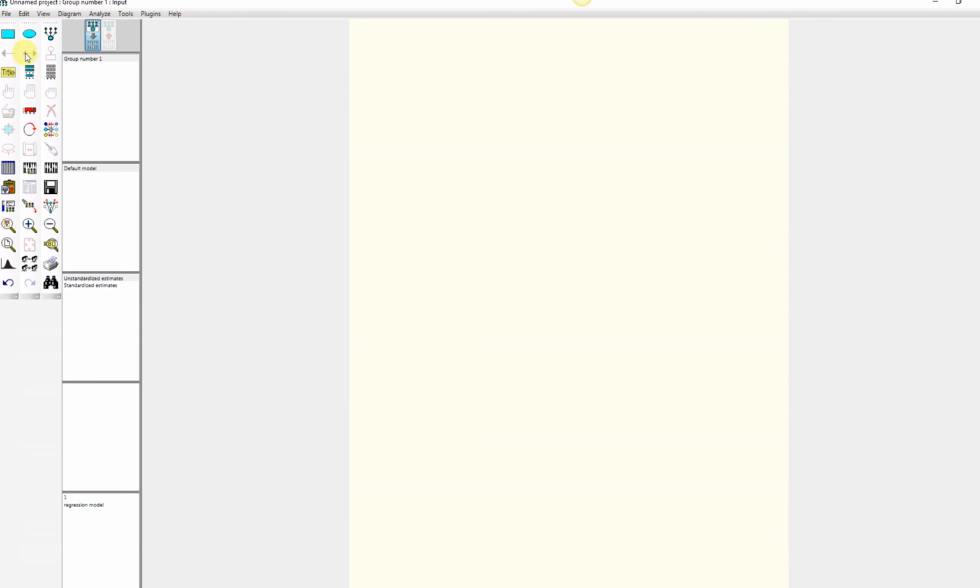So let's start by drawing out a basic regression model. Keep in mind that conventional SEM drawing entails the use of boxes or rectangles or ovals or circles. So we're going to draw out our measured variables in the model. It's going to be a standard regression analysis. So we're going to draw out a box here. We can draw out a box down below and draw another box down here. And there's our dependent variable. Now you can see it's not great looking.